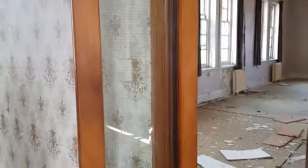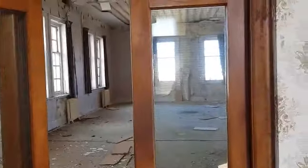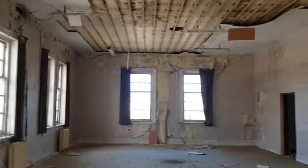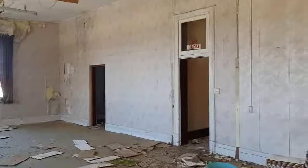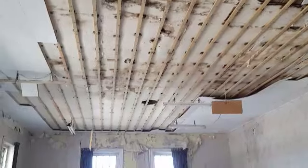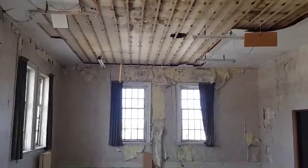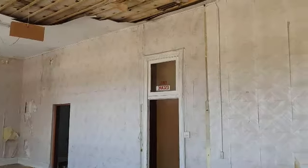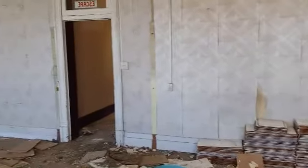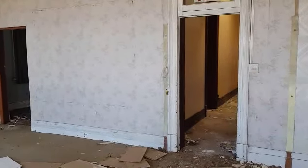Well, there've been a number of proposals from people who've looked at it to convert it into office space, a bed and breakfast place, backpackers places and the like. Perhaps they didn't have the resources to do it. But you can see, originally this was all plaster, and then it's obviously been battened and had tiles put on at a later date. For whatever reason, they decided to retile it rather than replaster it. I'm not quite sure whether somebody decided to pull all the tiles off and put another lot on. So it probably looks worse than what it is. But obviously the water damage in the roof is the only thing that really appears to need to be fixed.